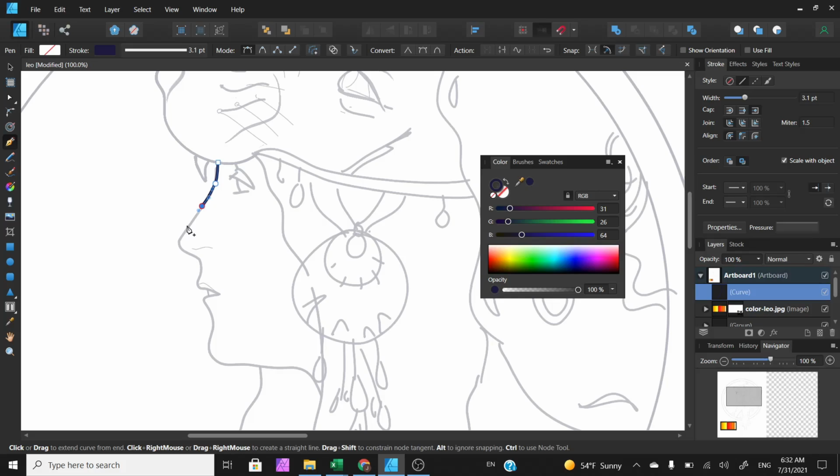I'll probably end up making a tutorial because I've been trying to figure out what I'm gonna do. So yeah, I'm just gonna start. We're just gonna do the face. I'm not gonna do all of this. We'll just render the face and just go from there. So it's pretty easy. It's kind of just making a bunch of little nodes.